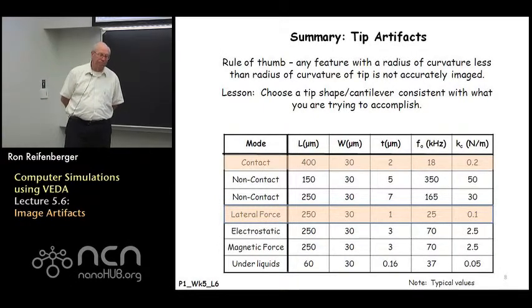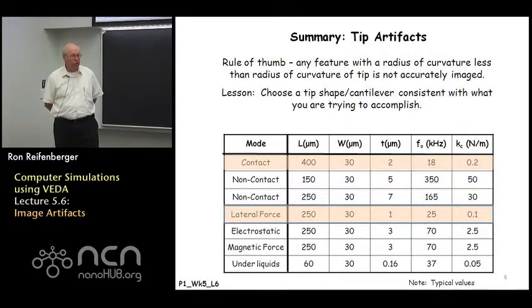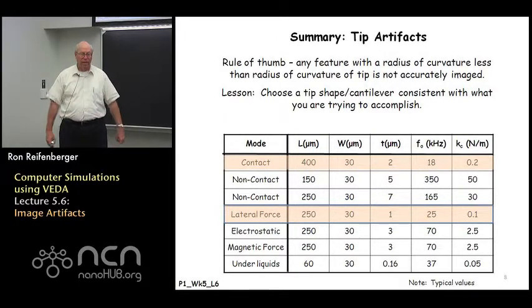I think when you're performing AFM scans, it's important to give some thought to the tip that you select, the cantilever that you select. In part one of this course, we focused mostly on contact mode AFM. Typical values for the cantilevers used in contact mode AFM are given in this slide. Typically, the spring constants are small, on the order of a half newtons per meter or less.